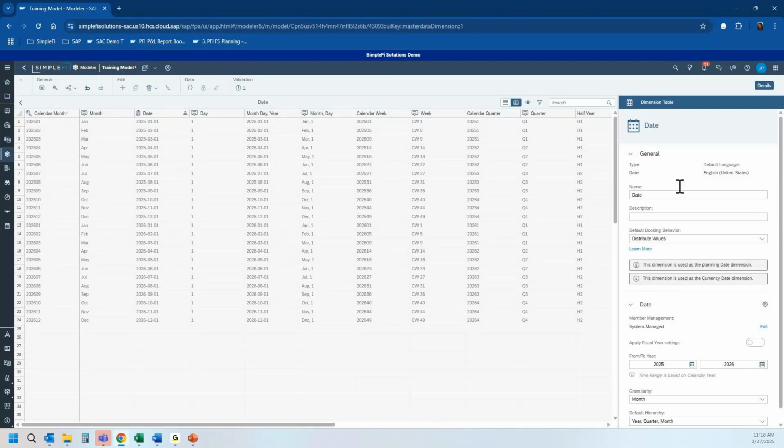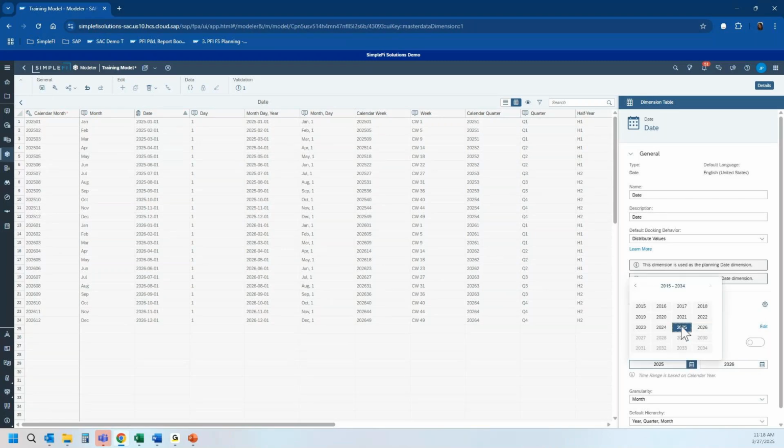Then I'm going to make some changes within the properties here as well. I'll update to add a description. And then I'm going to extend, right now it defaulted to just a year, so starting in 2025 and then finishing in 2026. But I want to extend this model both in the past and in the future as well.